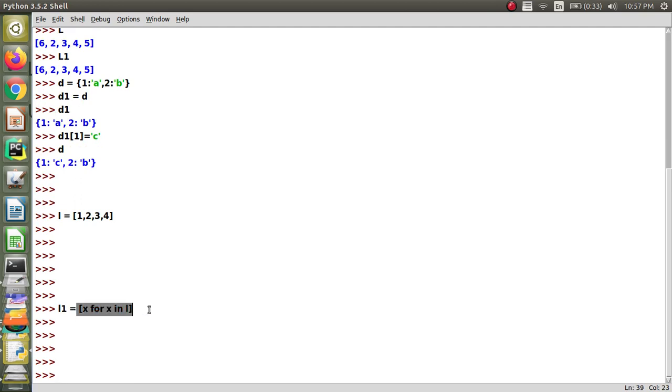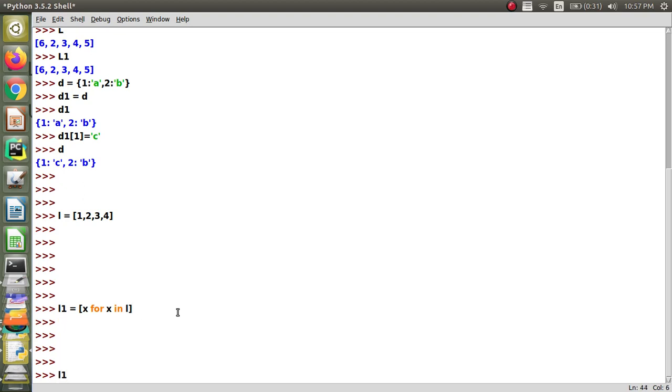This is list comprehension, where a list will be created from the elements in L. L1 is the new list. When I use list comprehension, a separate block of memory will be allocated and the values will be copied into the new space, as it does for simple data types. From the original space to the new space, the values will be copied.